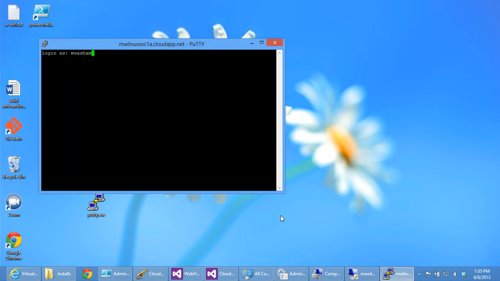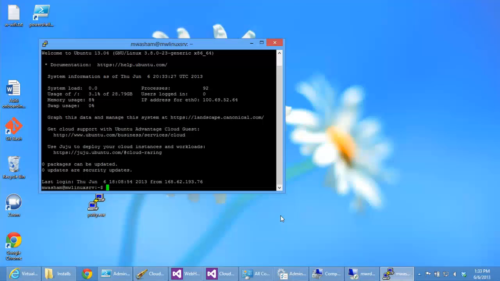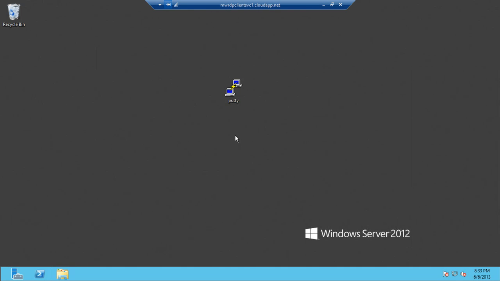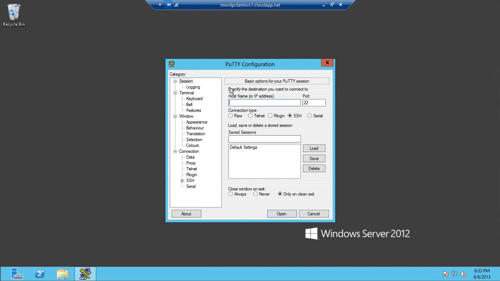As you can see, I have network access to this endpoint. I can log in, and I don't know my password, of course, but that's not a networking problem. That's a user problem. So I can SSH into this machine, and I'm going to go to another machine out in the cloud that is not on the same proxy to verify I can get in there as well.